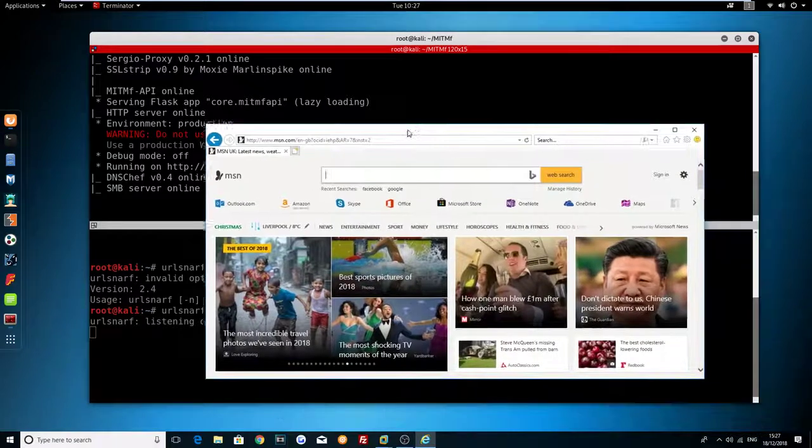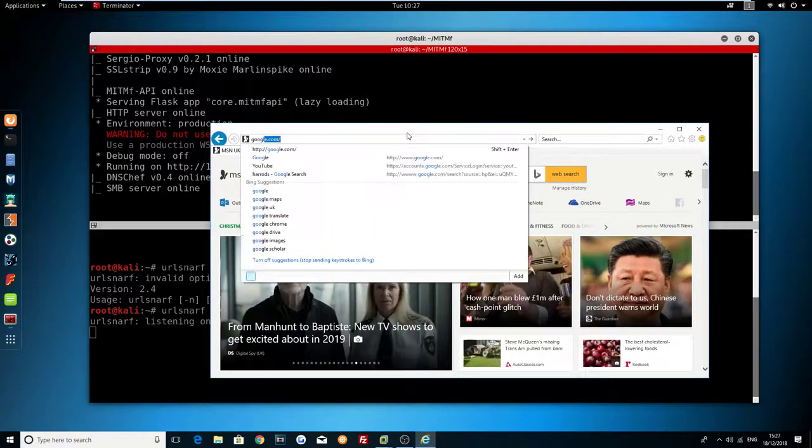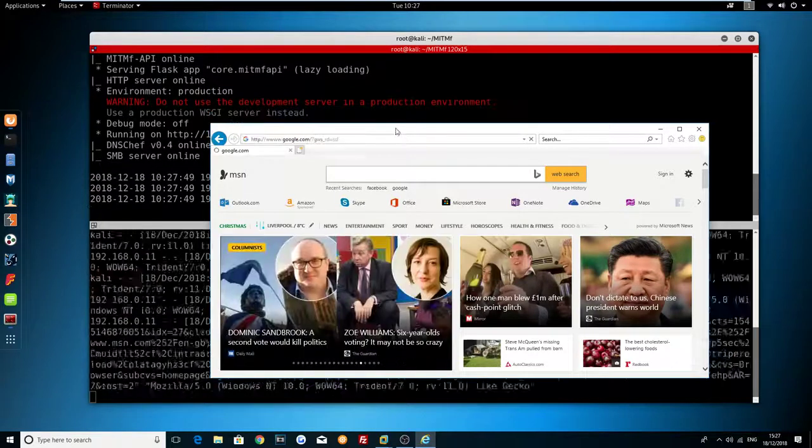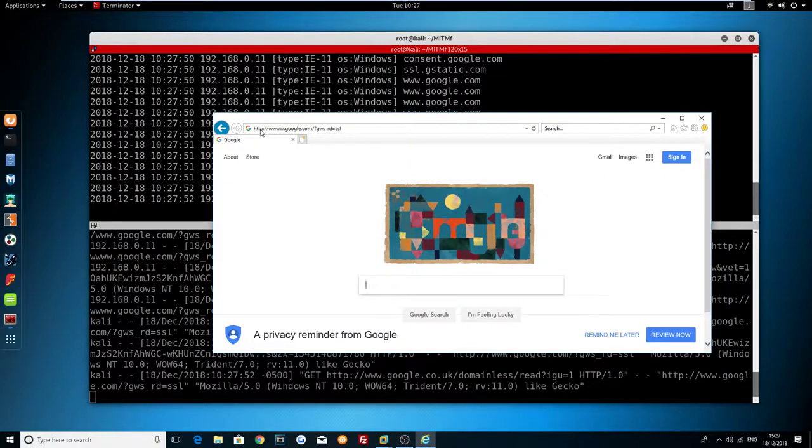So let's go to our target computer, and let's see if it actually strips Google. So there we go. It stripped Google. As you can see, Google is no longer HTTPS, so the information that gets sent to the website is not encrypted. So on a submission form for a login page, when your brother or family member or someone in public submits that information to Google, it's being sent to us first and then to the internet.